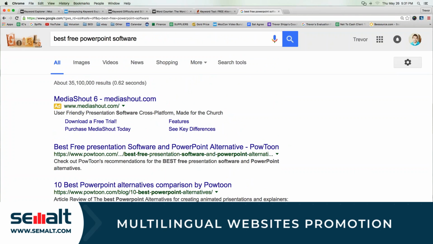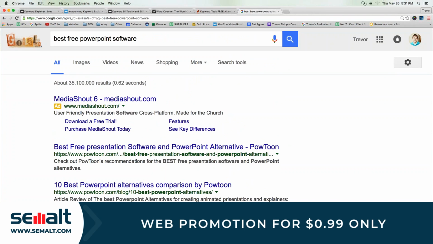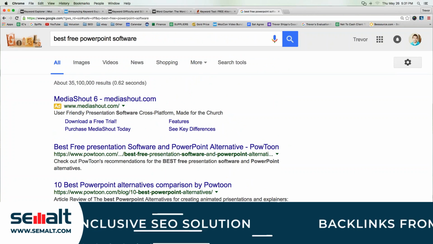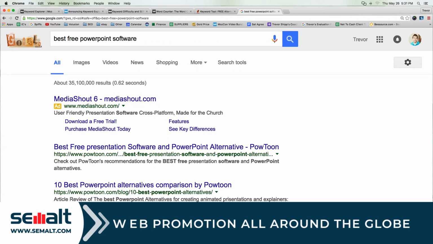There's no images or maps or videos, it's not clouded and confused with all of that extra stuff, which makes ranking for this keyword phrase a little bit better, because you're more likely to get clicked on. When there's all the other clutter on the page, it's less likely that you're going to get clicked on.